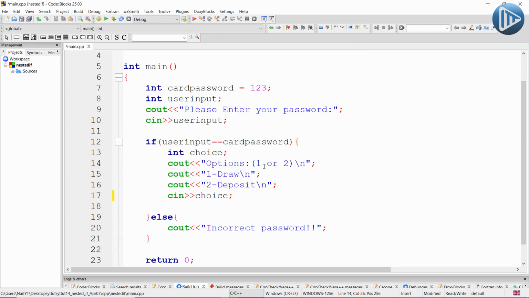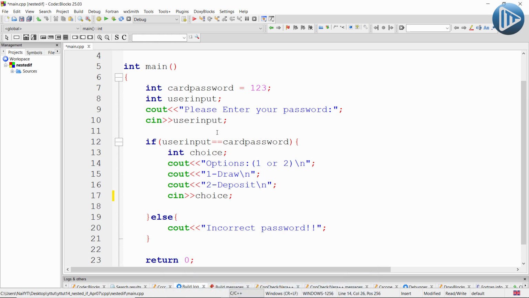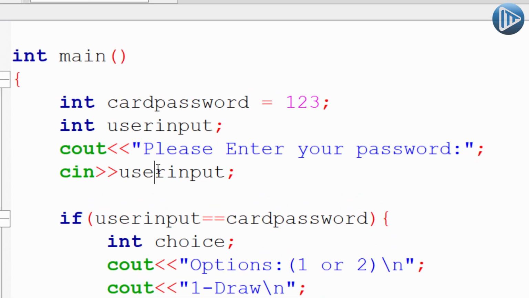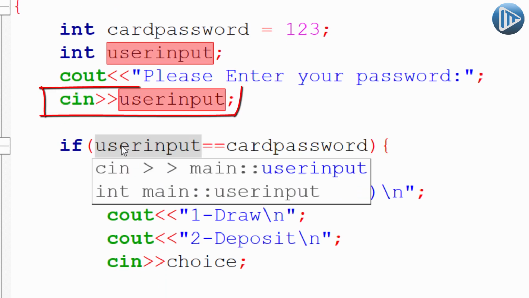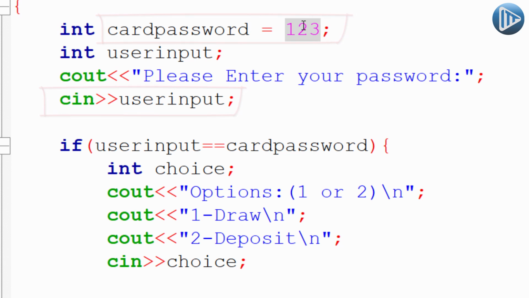Okay, here's our example. This example is simulating an ATM system, which means that when we are dealing with an ATM, the first thing that we do after entering our card is that we enter our password. Because the moment that we enter our card, it will ask us to enter our password. And then after the system gets our password, it will compare the password that the user entered to the password that is stored in our system, which maybe you defined before when you created your account in the bank.